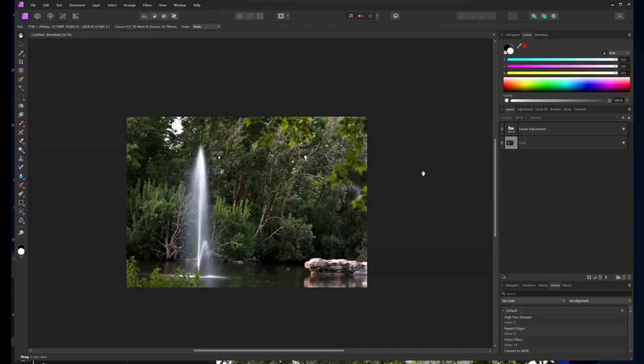So yeah, try and take some bracketed shots. Try and take an image of a scene with various focal points that you want to have all in focus. You can try that out on your kitchen table, to be honest.